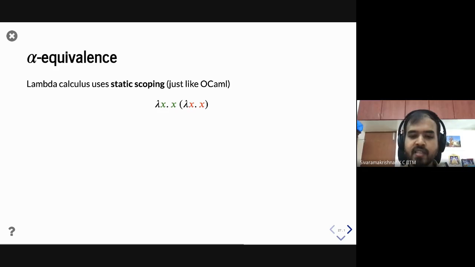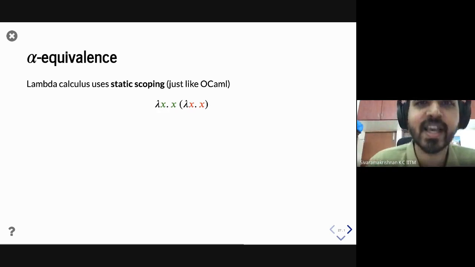Actually, precisely defining this is quite tricky. So I gave you the informal definition, which might give you some ideas. If I have an identity function, fun x arrow x, and I replace the variable x with y, so the identity function is now fun y arrow y, these 2 terms are the same, modulo the variable naming conventions. That is what we call alpha equivalence. But precisely defining this is a little bit tricky.